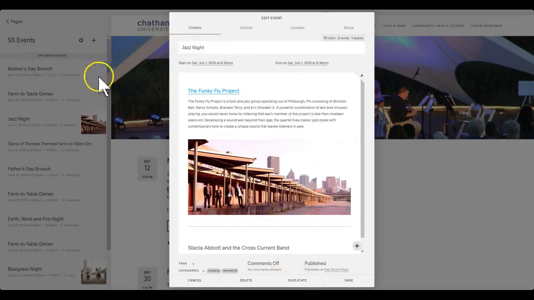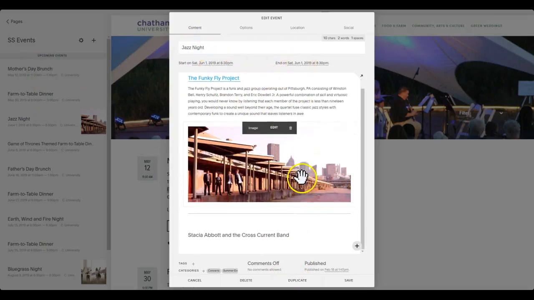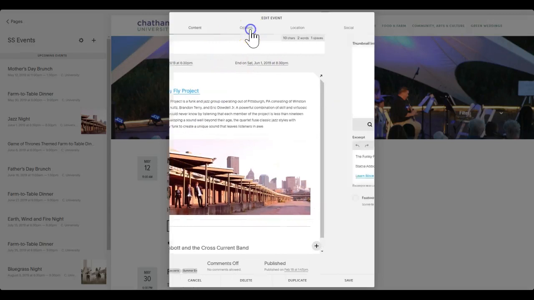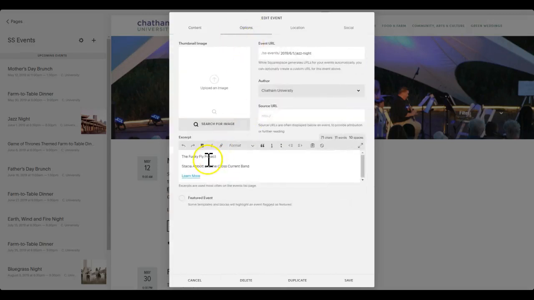And then it would show a copy over here, and you'd work in that copy, making sure to update the date and time and any information and images. And again, the elements like the headline bands and then the link that brings them from the Community Arts and Culture page to the calendar entry are all in this excerpt. So it's really important that anything you want to show on that page, that you fill it out here.